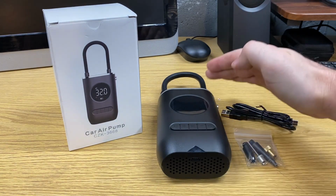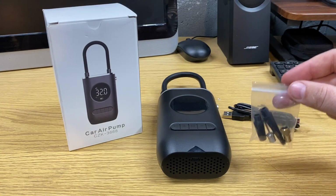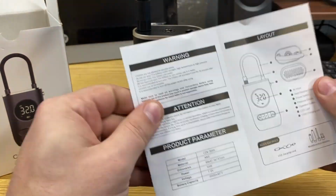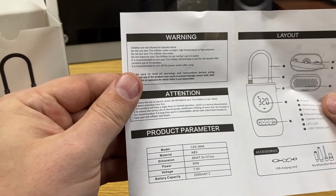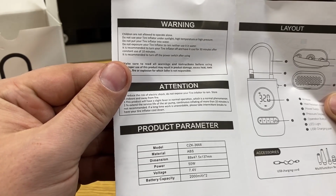We have the air pump, the air hose, we have the Type-C charger, and then we have the little bag of adapters here. It says tire inflator. Please read this manual carefully before using. And children are not allowed to operate alone. Do not use your tire inflator under sunlight, high temperature, or high pressure. Do not put your tire inflator into water.